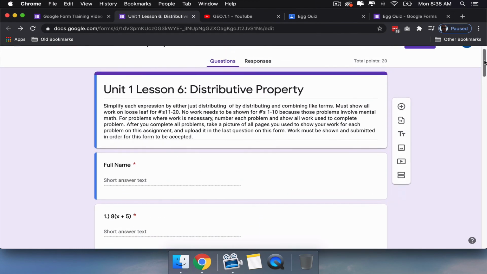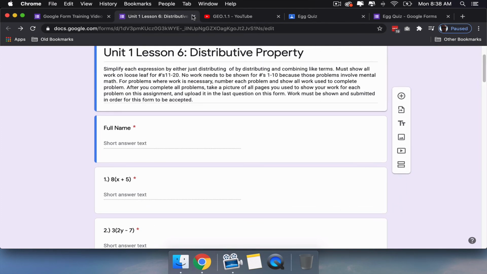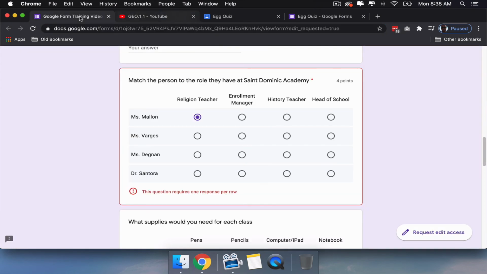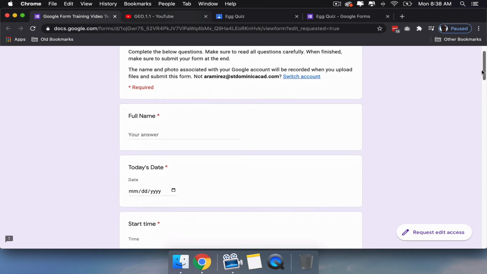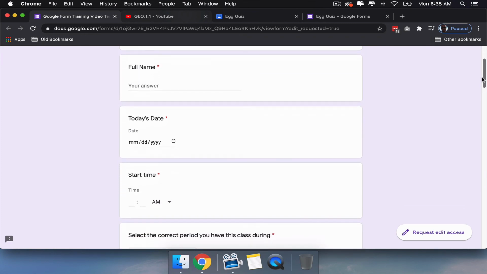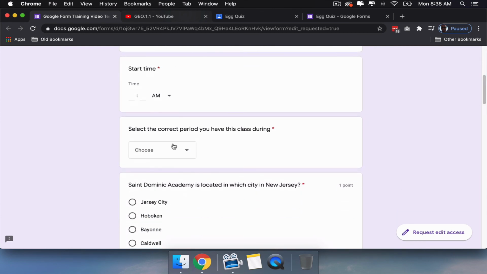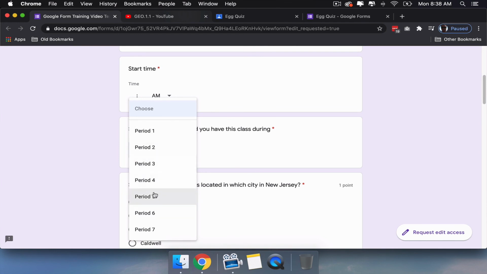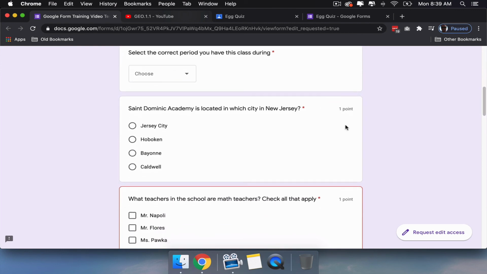Now, this test or this homework assignment is mostly short answer, but actually let me show you an example of all the different question types. So if we go back, here is laid out all the different types. So I'm going to scroll down through these and kind of give you an idea of what each of them are for. So you have your name and your date. You can enter time. This one would be considered a drop-down where you add a variety of options and then they just select from a drop-down. This is the multiple choice that you've seen before. And as you can see, all of these are required. This is the red asterisk I was talking about.